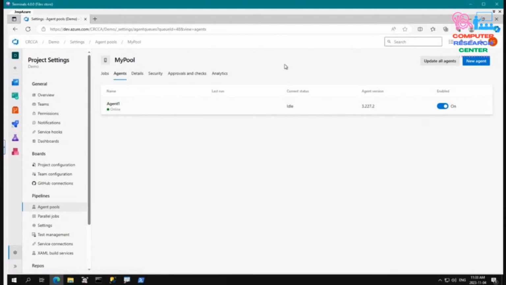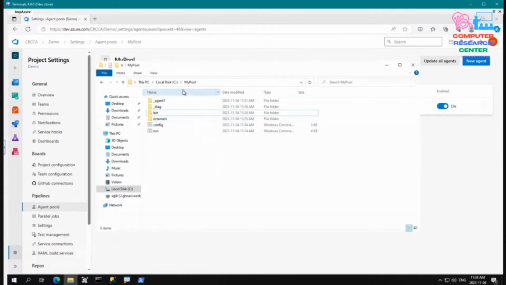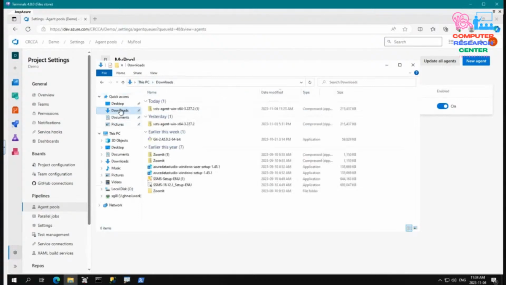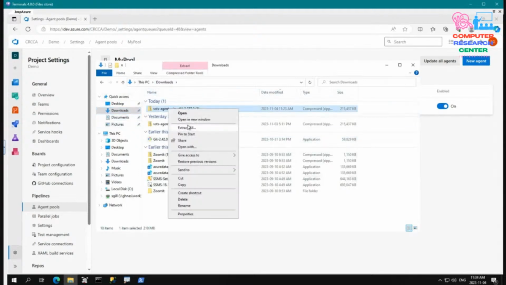I will show you setting up a second one, and then we will practice on both of the agents, and then I will show you how to switch the agents as well, right? What I am going to do is go to the folder. This is my pool, and in one folder you can have one service only. You cannot have two services in one folder. So my pool one, and then you can create another folder, download, and I think it can create the folder itself. Let us try.